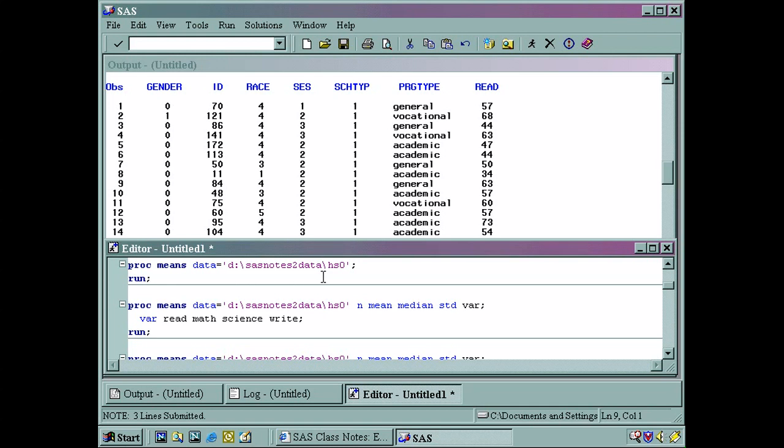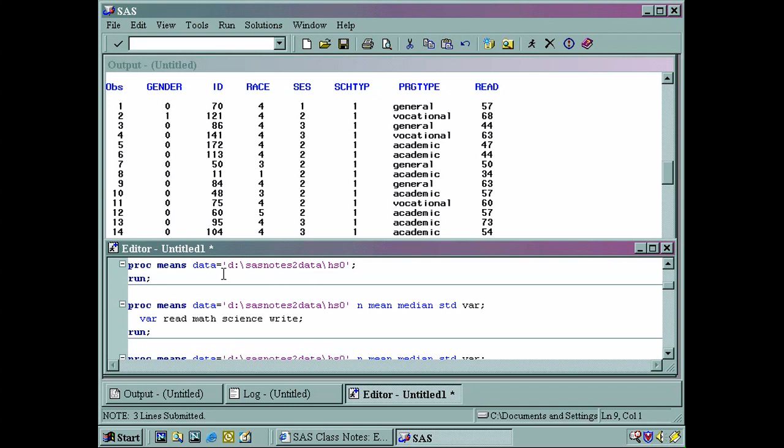So this is telling us that this is a permanent data set, as opposed to the temporary data sets that we had been creating in the last unit. If we had a temporary data set, we wouldn't need the quotes and we wouldn't need the path specification. All we'd need is the name of the data set. So those are some points to keep in mind.